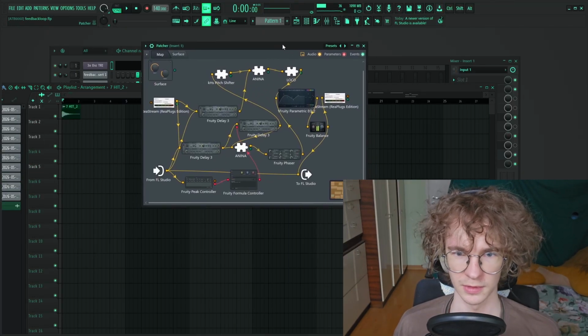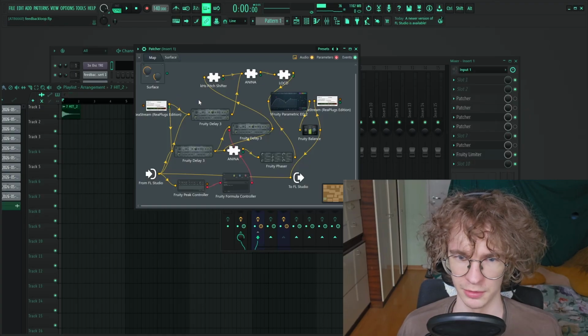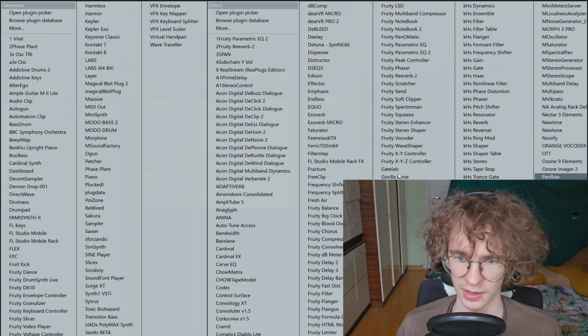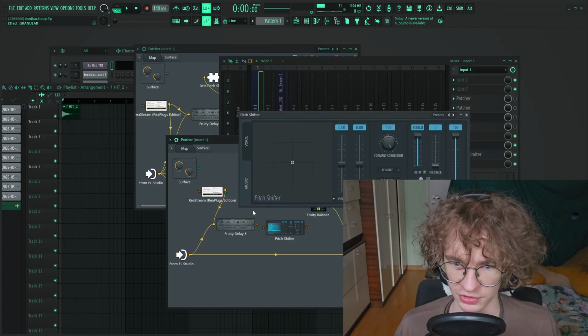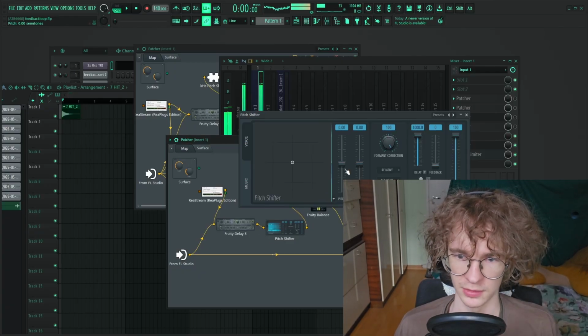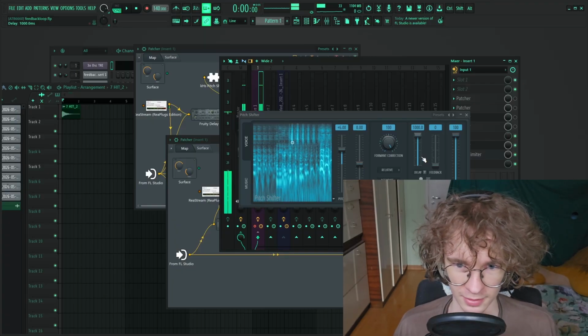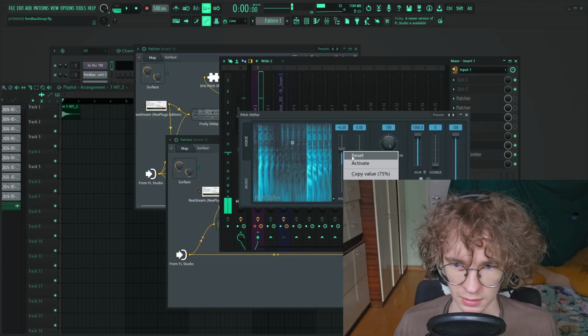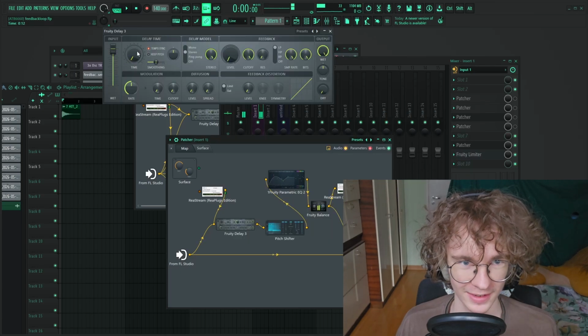I think there's a lot to explore here, so I really suggest you just go in here and start trying plugins that could stack on top of each other, like a frequency shifter. I thought a Formant shifting pitch shifter is already so interesting. Have you heard this before? Or just, I make this really strong.